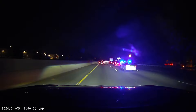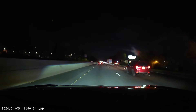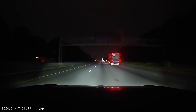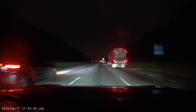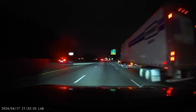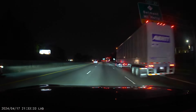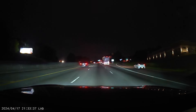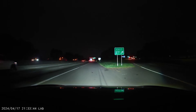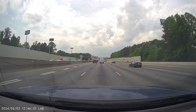One of the cool things about having a dash cam is being able to see things virtually through the eye of the driver. Here's some footage we captured from driving on the road. This next footage is not so fortunate, but it's good to have the evidence if you need it. On the left side, you can see this guy was coming up real fast behind me, cut somebody off, and this person overcorrected and swerved off the road. The good thing is if there was an accident, you have proof of the footage. This is only a front-facing camera, but paired with a rear-facing camera you have several views to put the story together.